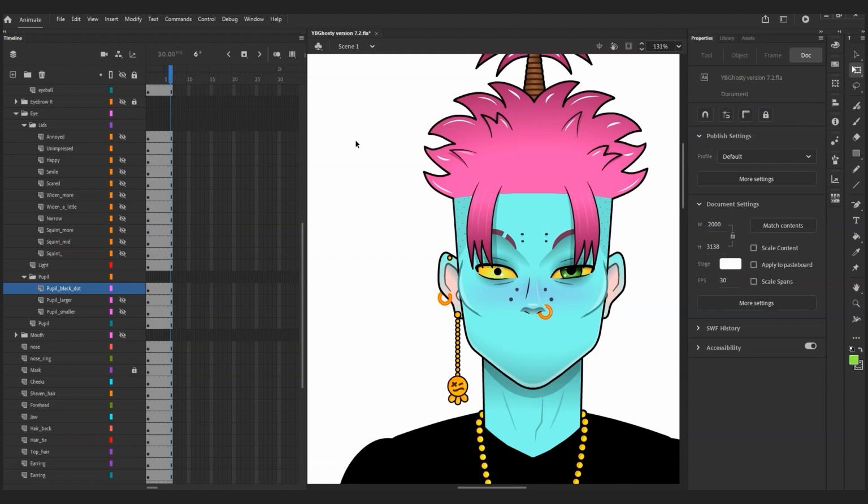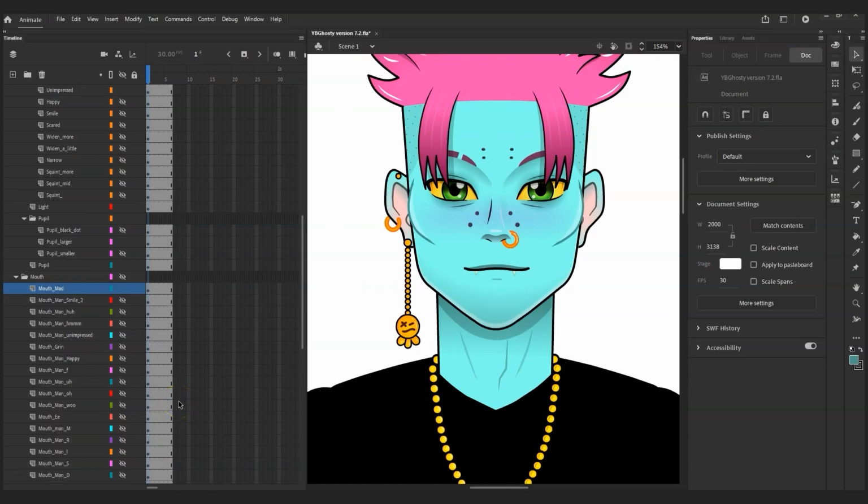Alright, and if we're going to do that, should we go more cutesy and large? I mean, the eye's already pretty large in there. I'm just going to stick to those for the moment. So, yep. Just a quick one on how to do the pupils. Right, next I'm going to work on the mouth rigging setup.